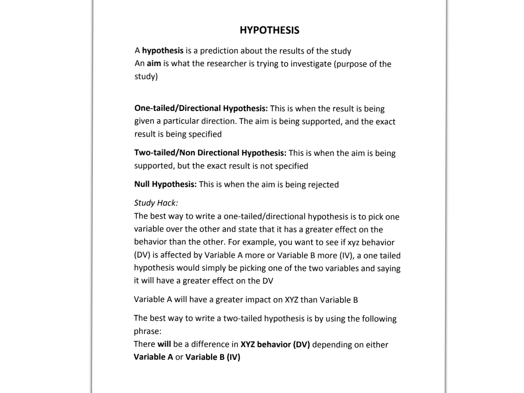Let's say, if you look at my research method presentation, I give an example of a study where I want to test the impact of the AC on your performance or concentration during a test. So my aim is to see if AC or air conditioning has an impact on concentration and performance. That's my aim. My prediction would be that a lower temperature or a higher temperature will have a greater impact on students' performance, or air conditioning will improve students' performance in a test. So that is a prediction. It's not something that has happened, because then that would be a result. Instead, it's what I'm predicting my results will be.